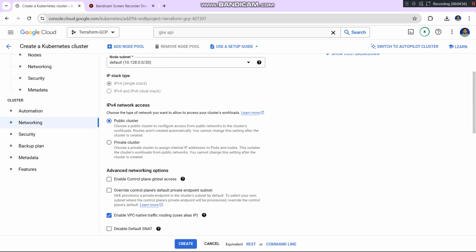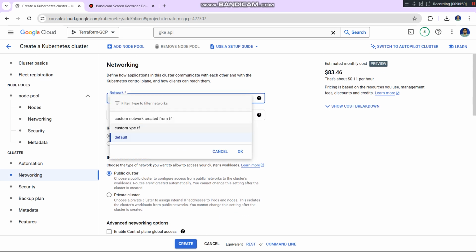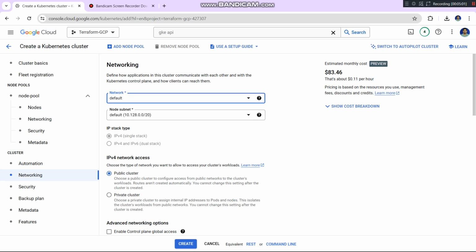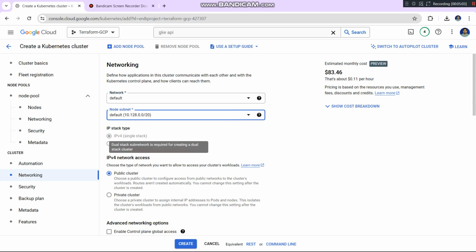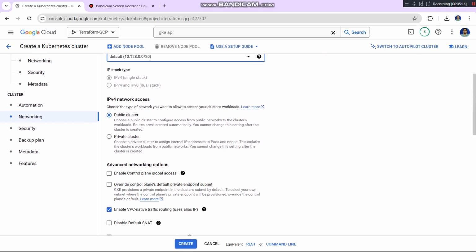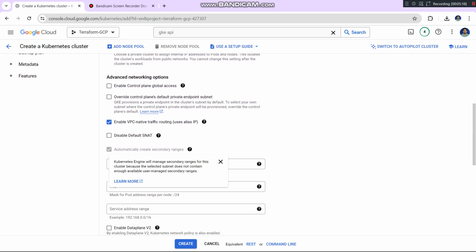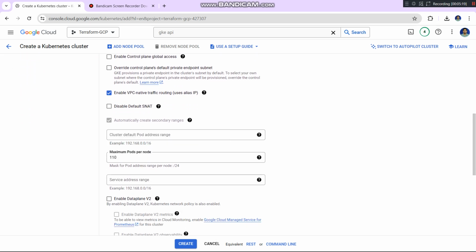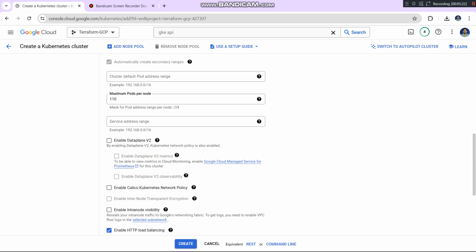Now for networking, I'm going to select the default network and the default subnet. This subnet is in US Central 1 and is automatically selected. We are going to create a public cluster and enable Dataplane V2, which is for Kubernetes network policy.